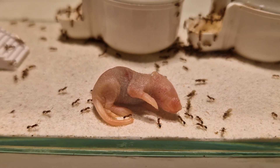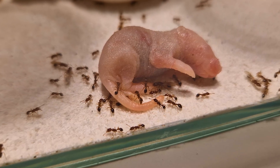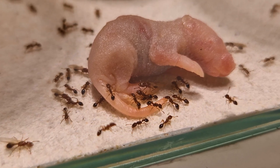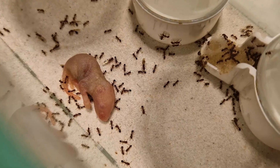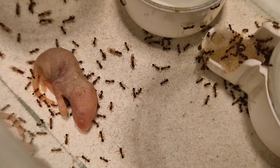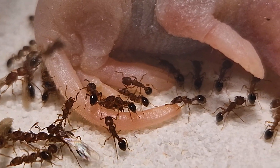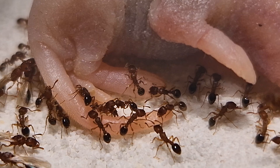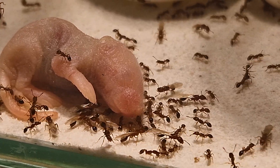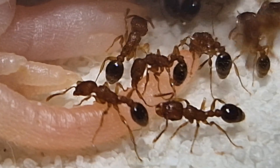There was no hesitation this time — at least, that's what I thought when I saw the ants exploring the mouse. But something wasn't quite right. The ants, this time too, didn't seem to quite know how to handle the mouse. Almost as if they had adopted my moral dilemma as well. I had expected them to start driving their mandibles into the mouse everywhere, but somehow that wasn't the case. The mouse seemed, somehow, alien to the ants — more like a large object, like a stone, than something edible.